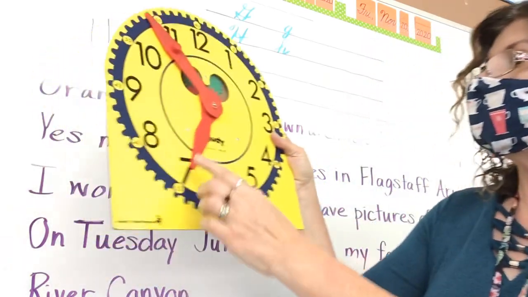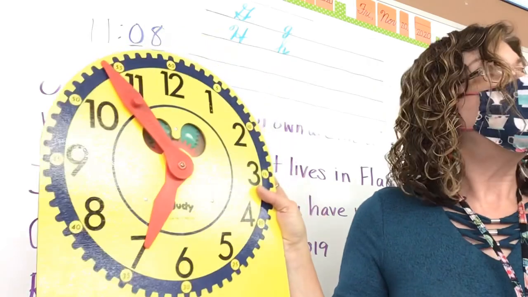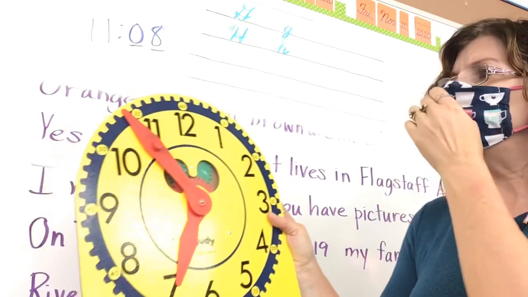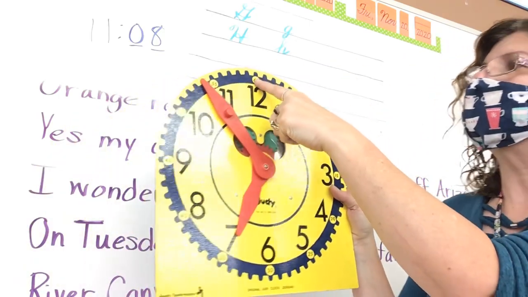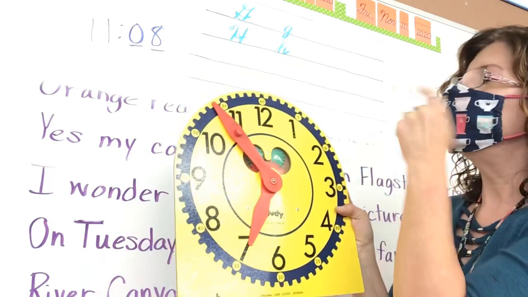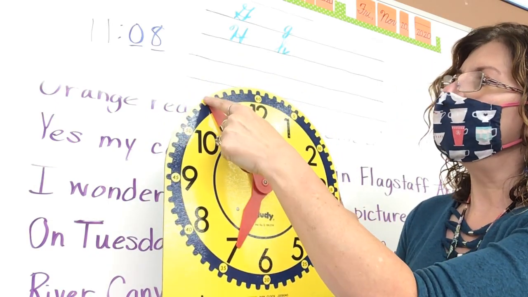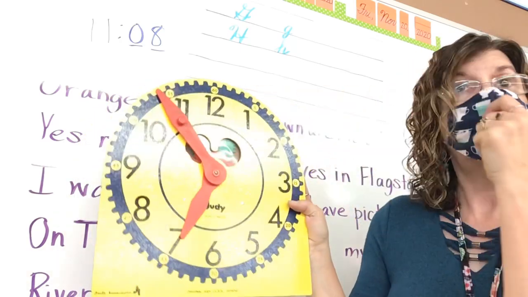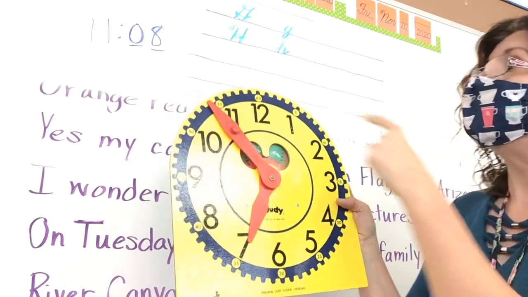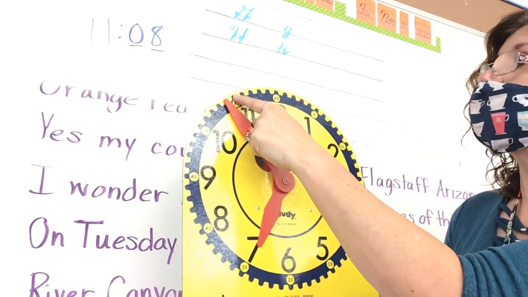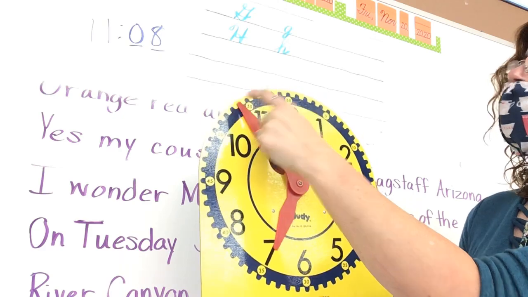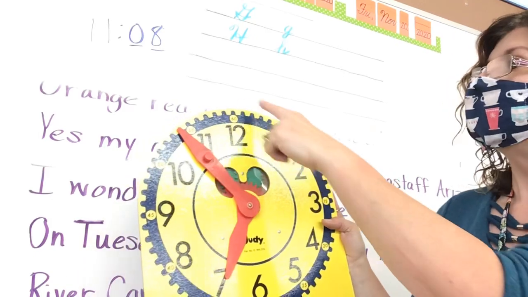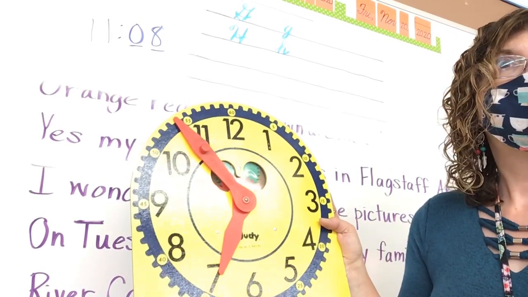Instead of saying, like right now, this says 6:54. So instead of saying 6:54, please put your hand down and just listen. Instead of saying 6:54, we would count backwards, starting at o'clock, and we would say, okay, this is 5, and then one more would be 6 minutes before 7, because it is 6 more minutes until 7 o'clock. The way to count it off is, o'clock is here, so that's 5 minutes, and then it's right here, so that's 1 more minute. So that's 6 minutes. 6:54 is the same thing as 6 minutes before 7 o'clock.